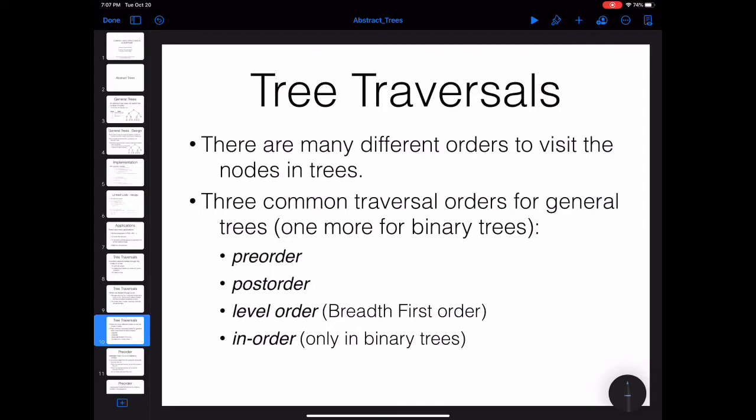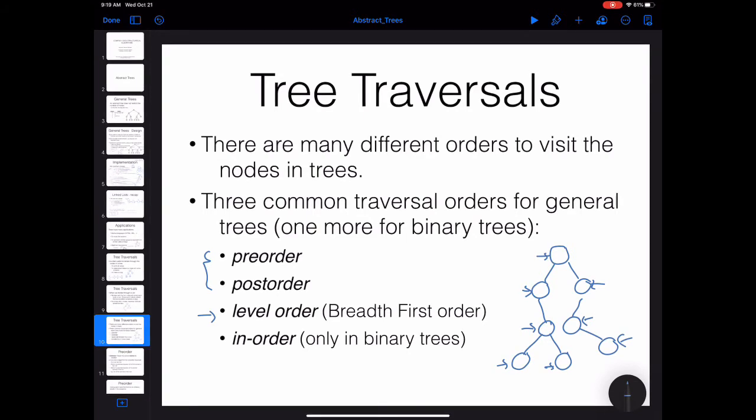Postorder and preorder are the 2 algorithms that I am going to explain now. Level order, or sometimes we call it breadth first order, visits the nodes in breadth first order. So if you have a tree like this, level order is going to visit this node first, this node and this node, then this node and this node, then this node, then this node, then this node.